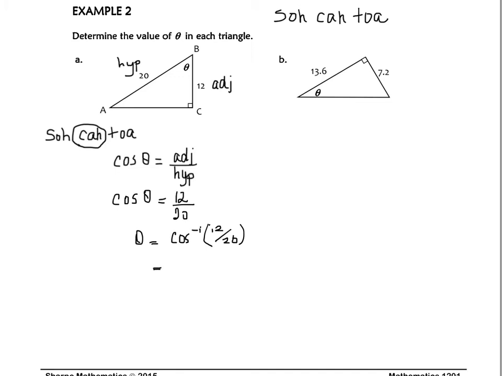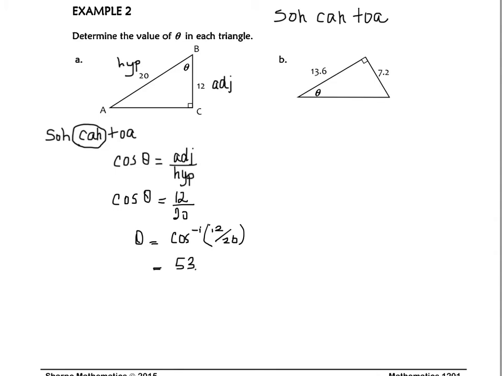And when you put that in your calculator, if your calculator operates in the way that you have to put the ratio in first, 12 over 20, make sure you complete that operation before you hit inverse cos. Or as my calculator does, I put it in the way it's read, so I hit the inverse cos, a bracket automatically comes up, and if it doesn't come up, you should put one in there if you're going to use division to write the fraction. So cos inverse bracket, 12 divided by 20, close your bracket, and that gives you 53.3.